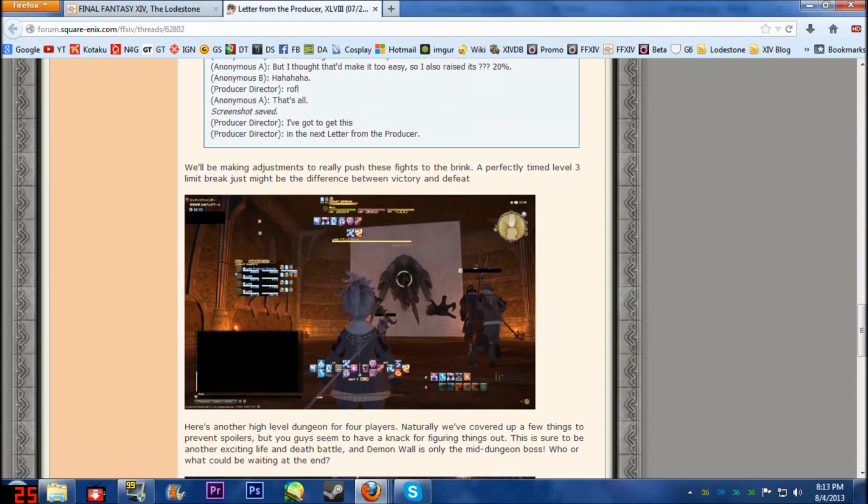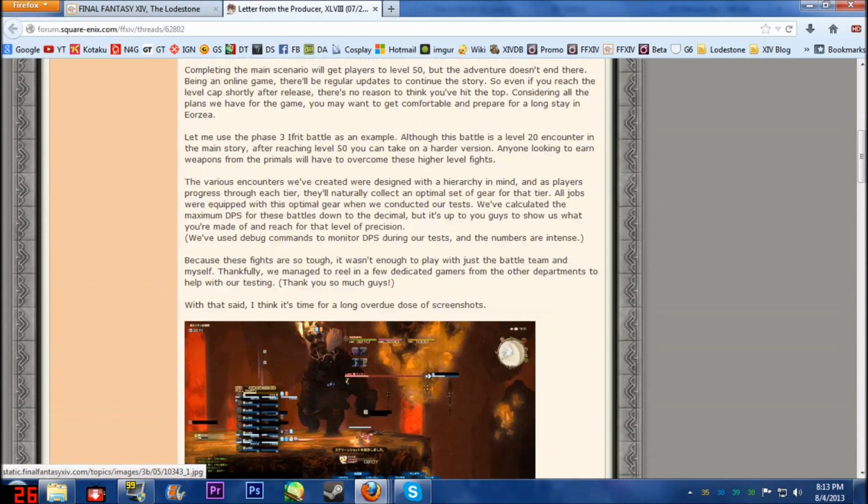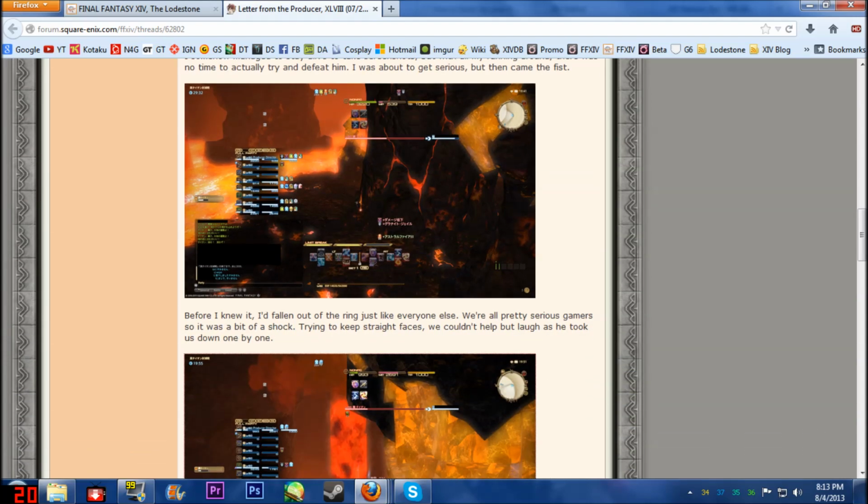And then here's just talking about the screenshots that we looked at last time. So we get back to where we left off. He says, I somehow managed to stay alive to take screenshots. But with all my running around, there was no time to actually try and defeat him. I was about to get serious, but then came the fist. So I'm guessing the fist hits you and pushes you off this thing, and you go flying off the arena.